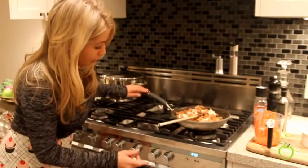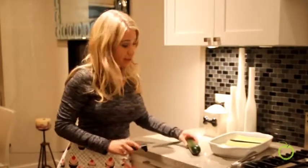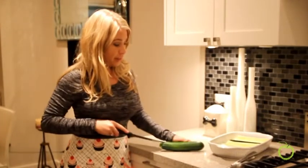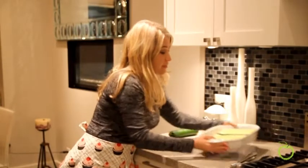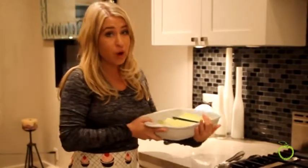So we're gonna preheat the oven to 375 degrees Fahrenheit as I did here. Next, we're gonna take 3 to 4 zucchinis, trim off the end bits, slice them lengthways down the center, and take a spoon and scoop out the insides and the seeds. You're gonna be left with some halves that look like this, and what you need to do is put them in salted boiling water to blanch them.